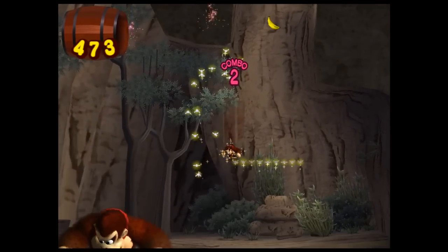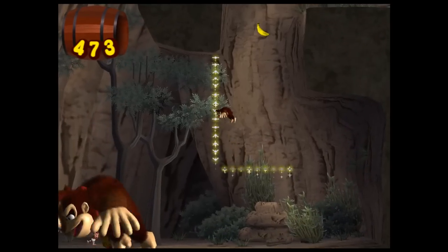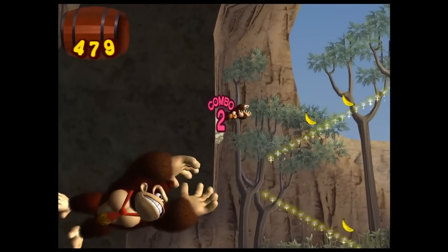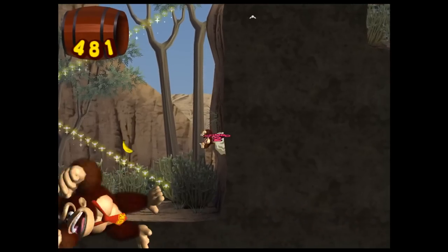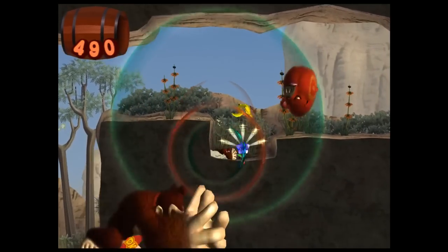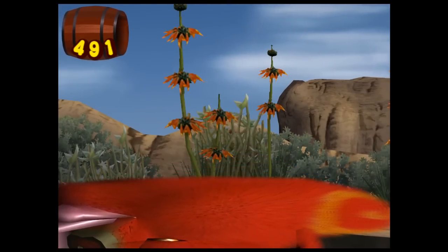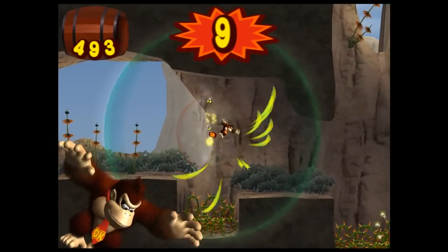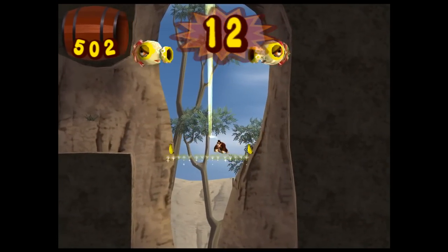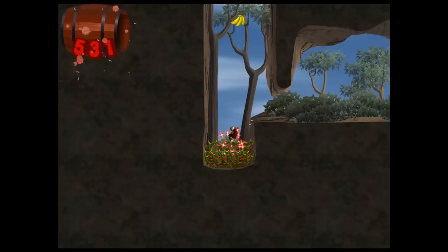I'm trying here, chat. Oh, it's fucking weird doing even just basic things. But I'm getting it slowly. There we go. Banana. Were those banana cannons? Ah, wrong button.